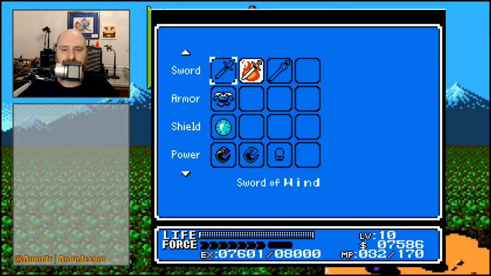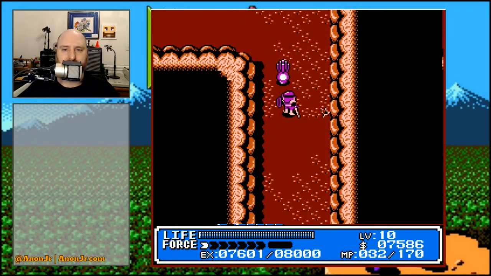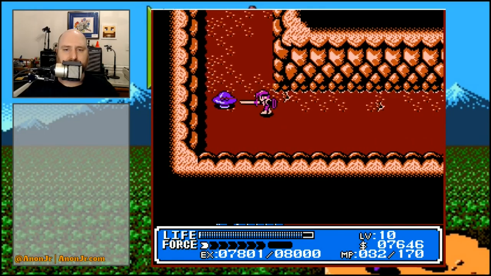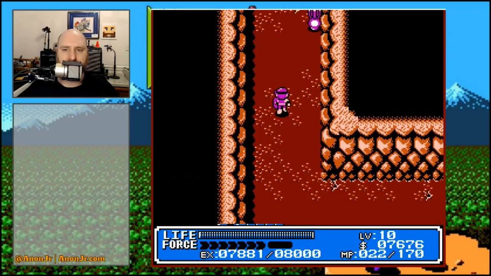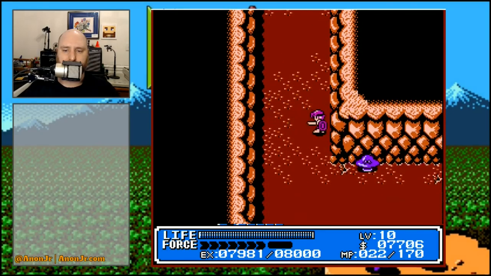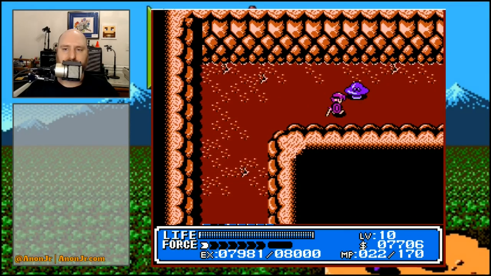So, let's see. Alright, I got the fire sword. I think that's gonna be the best one for these guys for the moment. We got all these lovely things that want to kill us. Although, with my magic where it is, I'm tempted to just teleport to town. Although, we are awfully close to level 11.